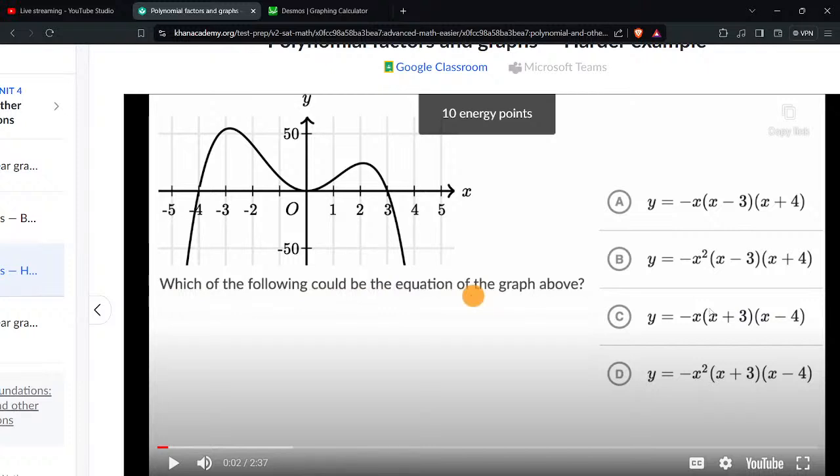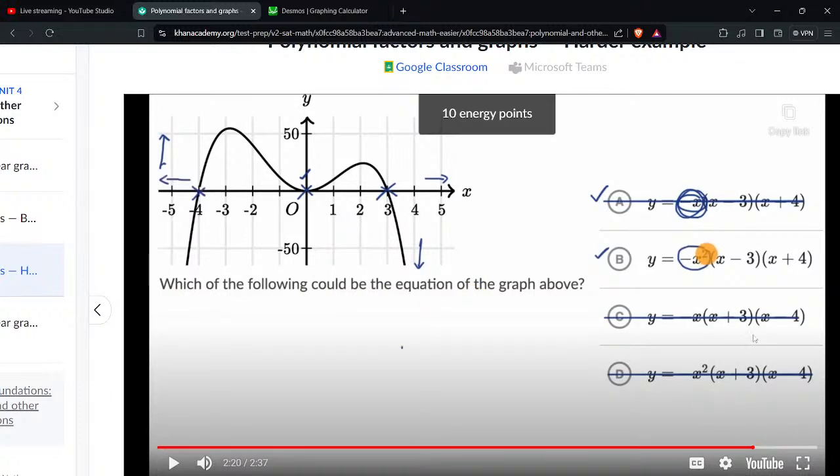Yeah, this is actually... It's x minus 3 and x plus 4. Right, x minus 3 and x plus 4. So it's between A and B. So it's 1, 2, and 3. So it's definitely B because it has 3 roots. Square of that, so you're going to get a positive square. Wait, what? We only have 1, 2, 3. I don't understand.